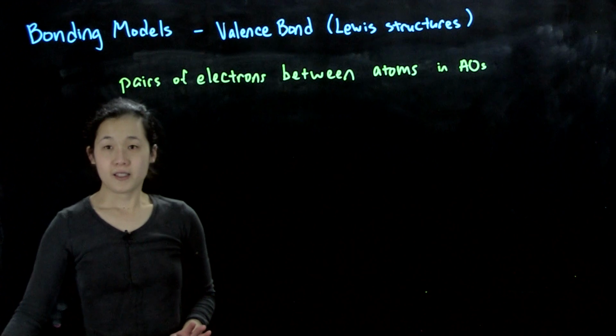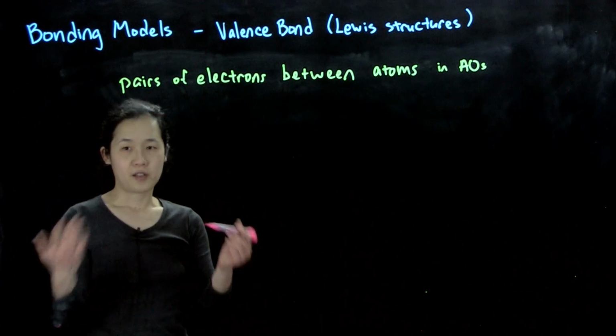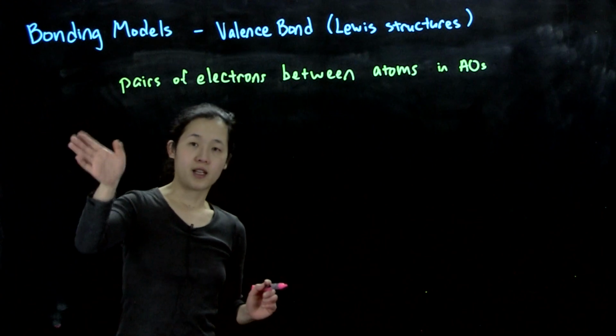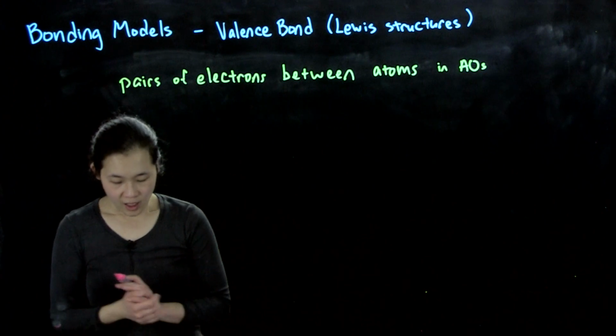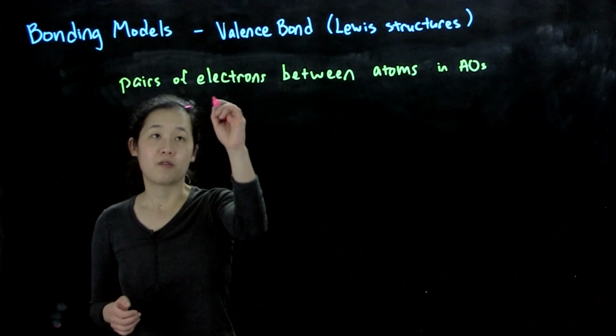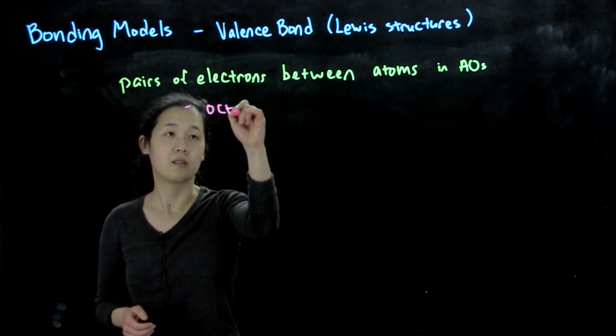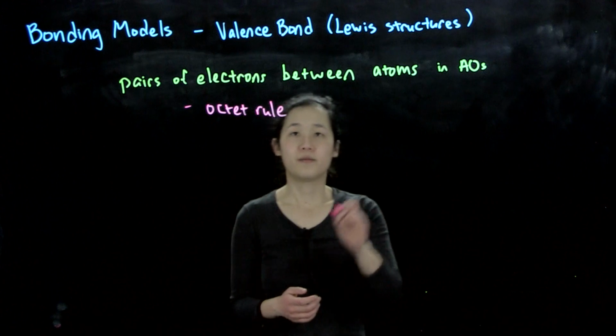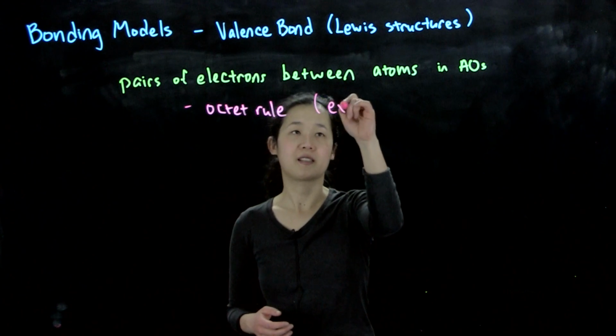So obviously, this isn't enough to govern all the chemistry that we'll be doing, so we'll be talking about other models as well. But what you need to know for applying the valence bond approach is you should be able to review the octet rule, and also know when to expand the octet.